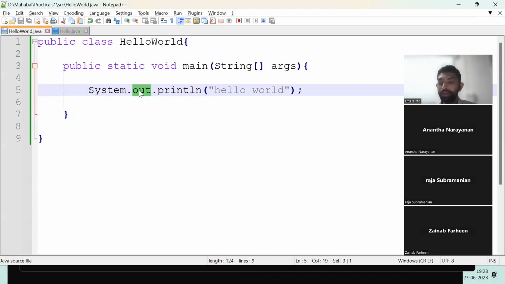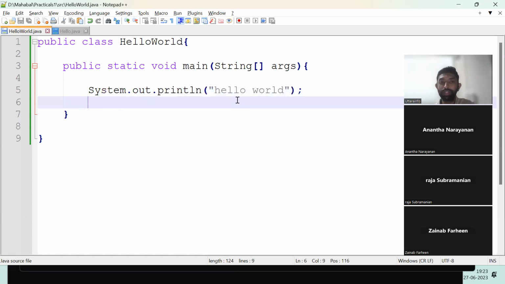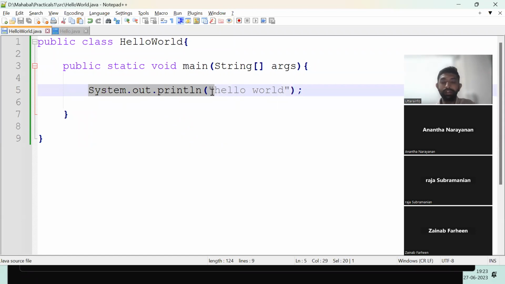Don't worry about what an output stream is. We are going to output this Hello World to the console by using this line of code. We use System.out.println to print anything to the terminal or console. Clear?